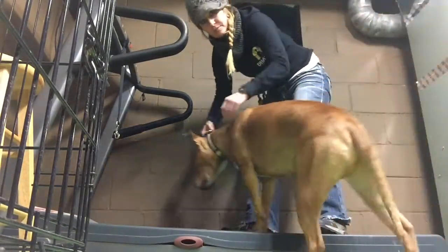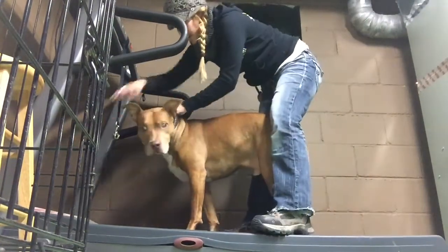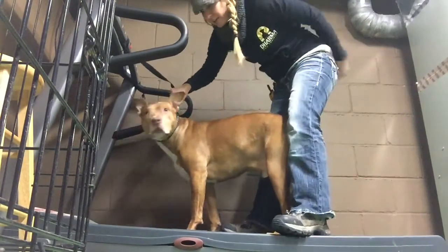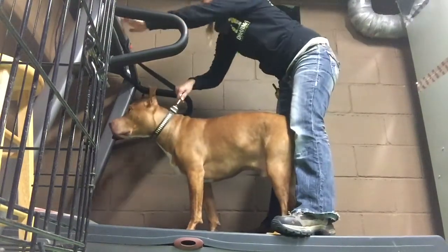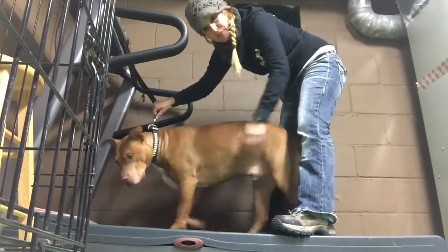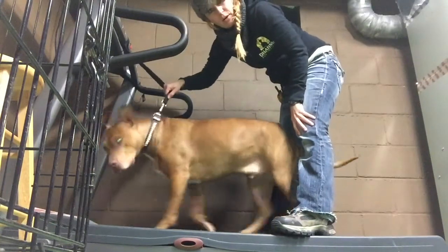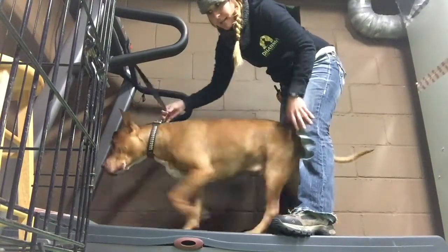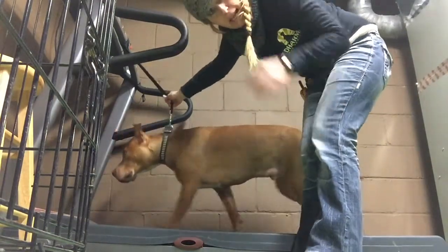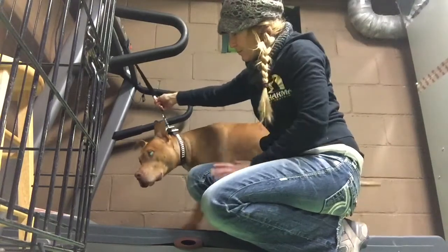Stay, Marco. So Diesel was the easiest to get on the treadmill again. So you can start with a training collar. I'm just going to hook him on his regular collar here, and we're going to start. And I did not have to brace Diesel. I did not have to hold on to him. That's going to be way too slow for him if I go at a 1. So 2 miles an hour is really good for him. And I actually have to keep my hand on here so that he doesn't fall off.